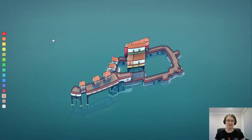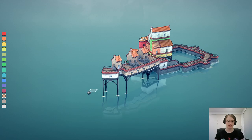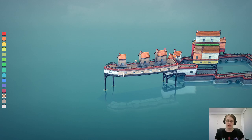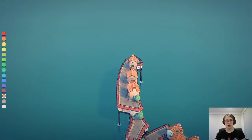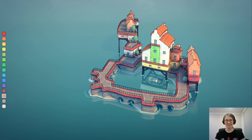And yeah, as you place things, it sort of reinterprets what the little sections that you're placing them around should be, gradually. It's just very simple, very serene. I've more or less shown you the whole game and it's been 5 minutes. So yeah, this is gonna be a short one.